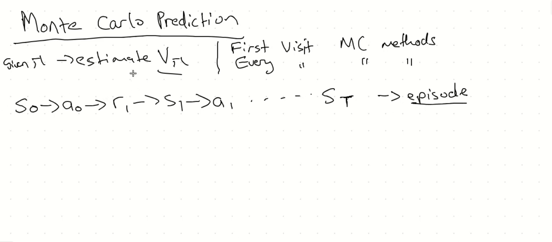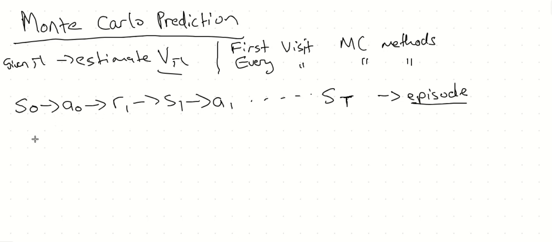So what we need in Monte Carlo simulation methods is a bunch of episodes. Why do we need them? Because it is from these episodes that we infer the actual value functions. We're doing a kind of sampling from a lot of episodes, and using this we can estimate how valuable it is to be in a particular state. We simulate a lot of episodes, compute the expected return from a particular state, and average these returns across many episodes. That's what we're doing in Monte Carlo methods.